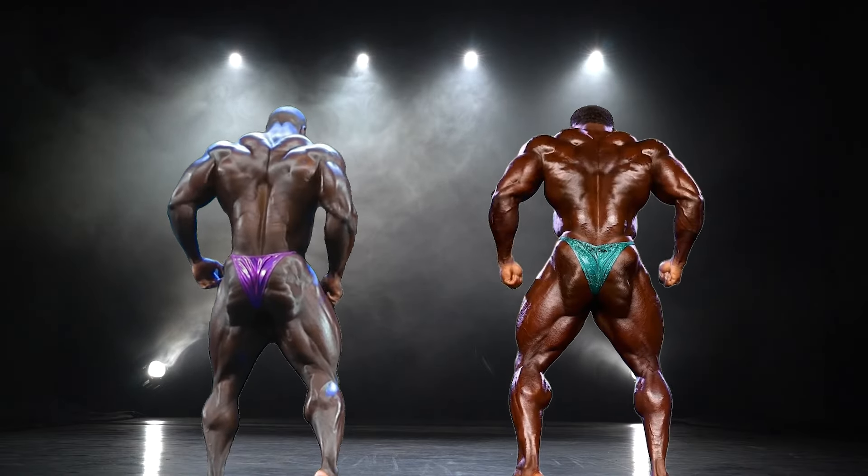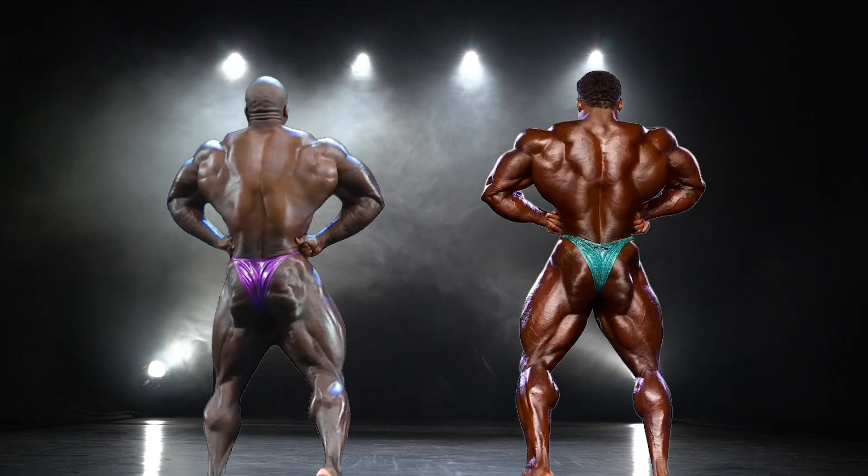The rear lat spread is a much closer pose for these two, since the arms are out of the equation. Sean once again wins the lower body, but not in a dominant fashion. However, the backs are a bit of a toss-up. Sean is clearly thinner-skinned in the back, having razor-sharp conditioning and zero signs of water in that back. Look at how pronounced his Christmas tree and traps are, which are really just popping with definition. Andrew does have more width in the lats, which was expected considering how impressive his lats were in the frontal poses. However, he really isn't dominating in thickness anywhere else. Sean has that quality separation and definition that really draw my attention, especially downstairs. Who do you guys prefer in this shot? I personally would go with Sean for that dry, finely separated condition, however the fuller, bigger Andrew is also just as impressive.